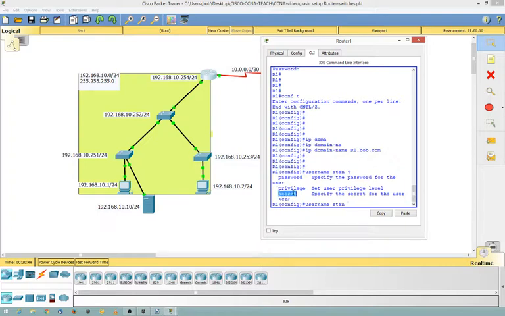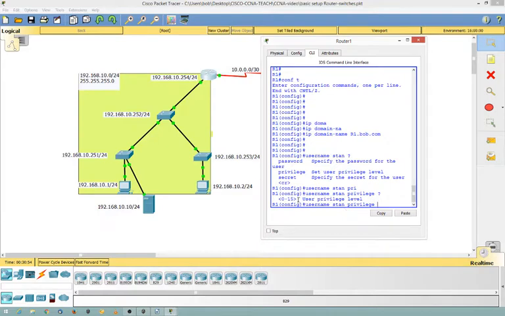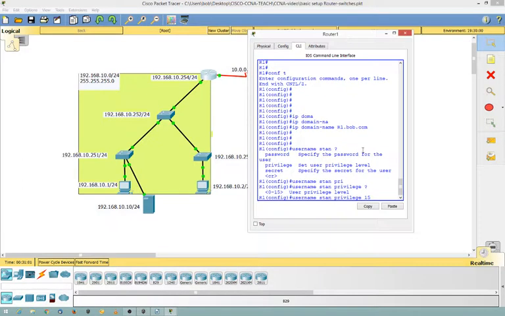I can put a secret, or I can give a privilege level, and I'm going to go privilege. There are 15 or 16 different privilege levels that we can have, and 15 is the highest, which is effectively root access, so full access to everything. If you put in privilege 7, the command should work, but the privilege level 7 hasn't been created.